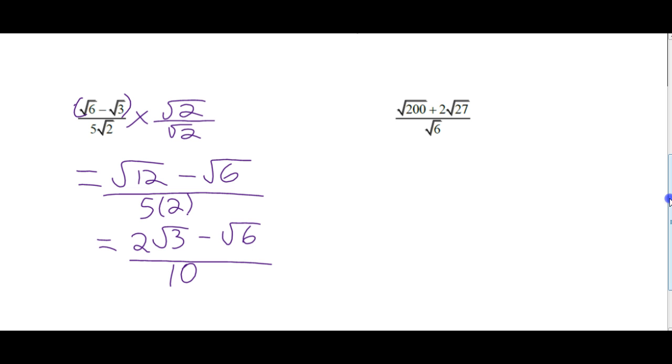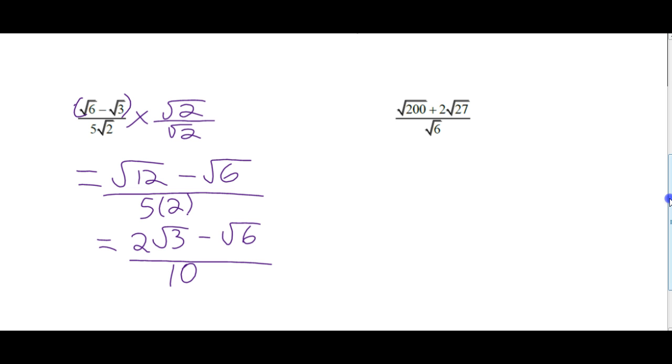Because the root 6 would also need a 2 in front, right? It needs to be a common factor. The only thing you can cancel top and bottom is a common factor, and you can't factor a 2 out of the top expression. Right? If I could write that as 2 bracket root 3 minus root 6 over 10, then I could cancel. Easy way to determine cancellation is just say, okay, 2 goes into this and this. Does it go into this? No, there's no number here, so it doesn't go in, so that's it. I'm going to leave it.